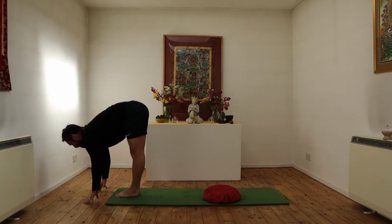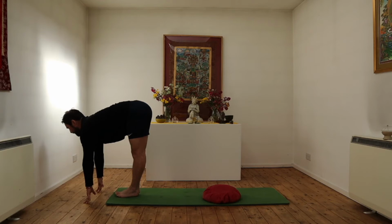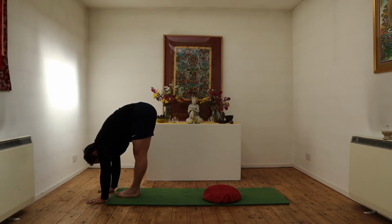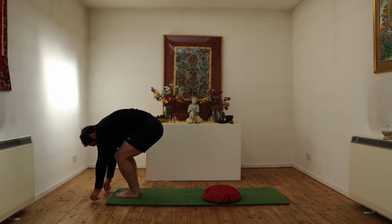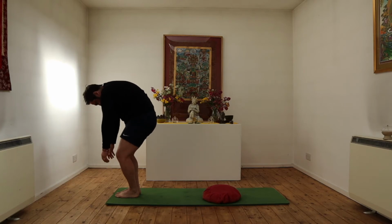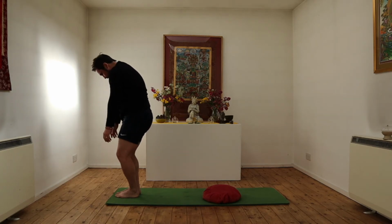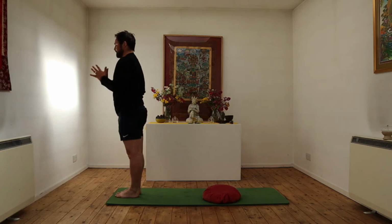Inhaling to our flat back. We'll hold the flat back just for one breath. Exhale, fold more deeply. And now taking the roll up again. So bending the knees, 3 breaths to come up. Inhale to move. Exhale, soften. Inhale, rolling up. Exhale to soften. And last time. Inhale, rolling up. Hands to heart center in prayer.